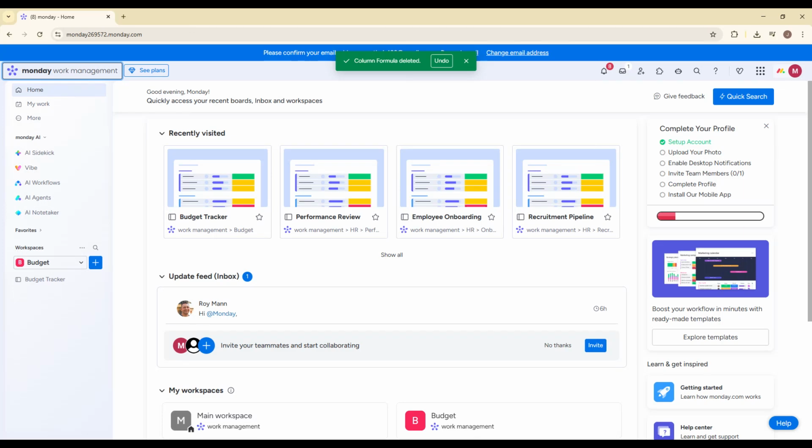In today's video, I'm going to show you exactly how to integrate Monday.com with Google Sheets, so you can automatically sync data between your boards and spreadsheets without any manual copying and pasting. Whether you want new Google Sheets rows to create items in Monday, or you want changes in Monday to update your spreadsheet automatically, this step-by-step guide will walk you through everything. By the end of this video, your workflow will be fully connected and automated.